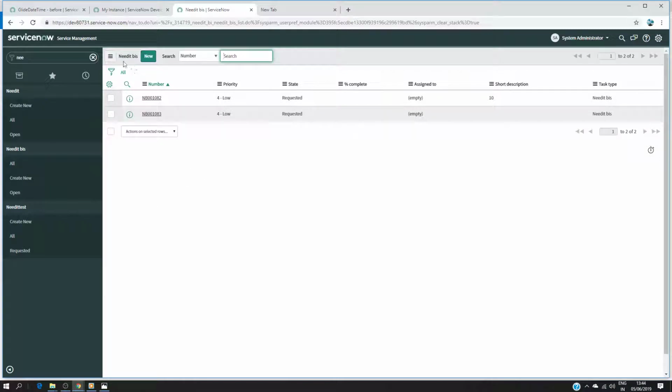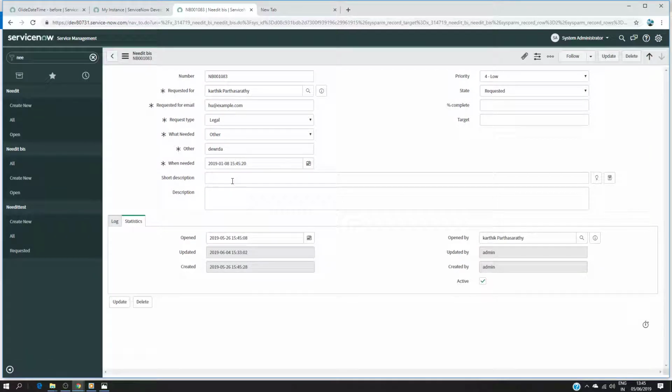an application here. So Need IT application that I'm creating from scratch, not downloading from the GitHub repository. Let's say I'm on the form level here and I want to put a certain date. Okay, I put a date here. I don't want this date to be in the past. It should be in the future, because this application is basically submitting a request and they want to fulfill the request before a certain date. So logically, if you submit a request today, you want it to be done some date in the future, not some date in the past. So that's the logic.